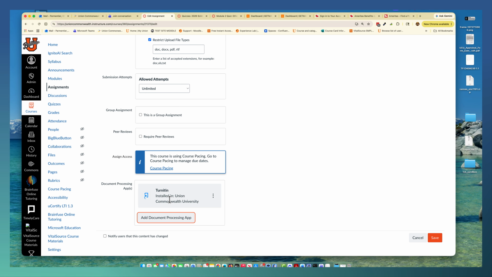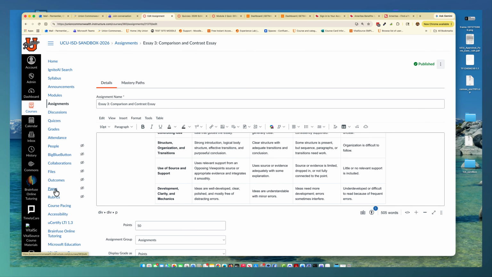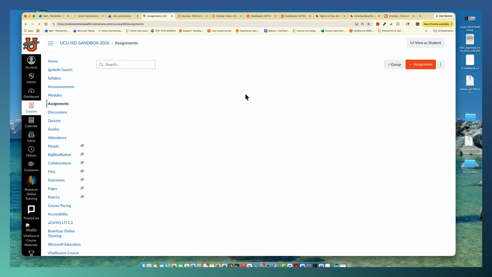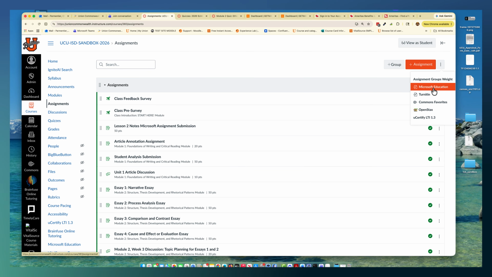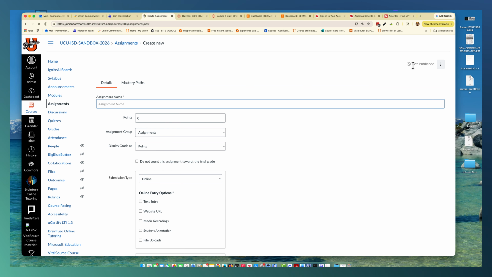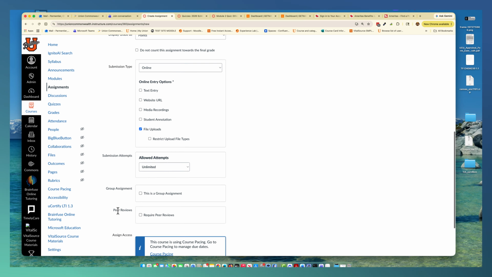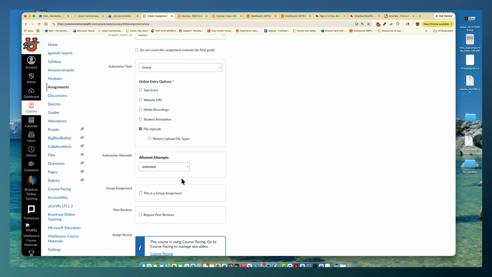And just so you know, I actually had to meet with the development team of Turnitin. There are 3 different LTI integrations for Canvas. There's one where the only way to add an assignment would be in the assignments module. So if you go to assignments, it would be under the 3 button drop down, Turnitin, right here. The other way that a lot of institutions have it is a second type where it doesn't show up here, but under the assignment, if you go in here and you define online and file upload, it will give you a new box called plagiarism detection software. And if that's set in your Canvas and that LTI is installed, you can select Turnitin from there.